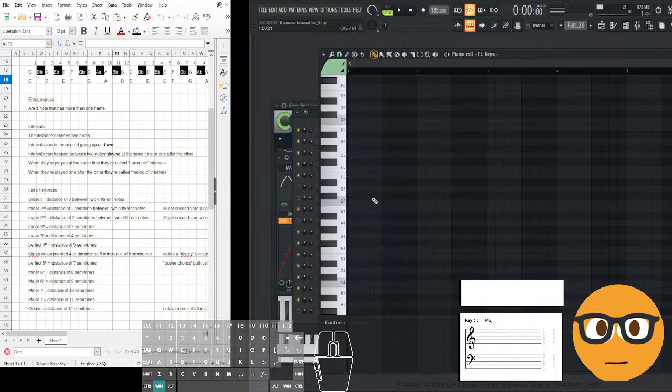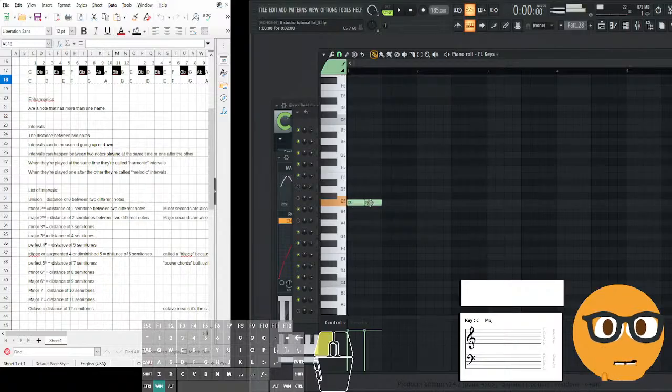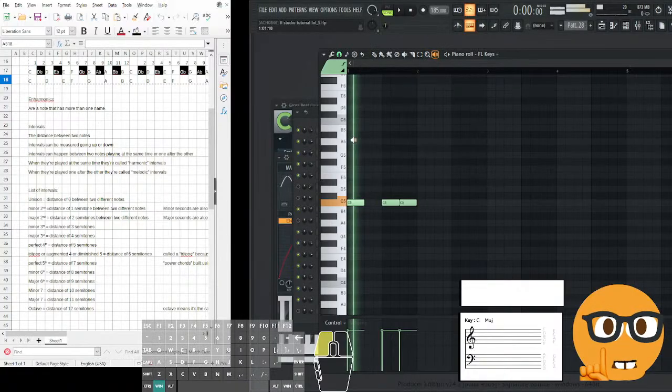Alright, so a unison is a note to itself, like it's right on top of itself, there's no distance. That's a unison, alright? And this is harmonically the same note, right? And then melodically is going from the note to the note forward in time, alright? So this is harmonic unisons, this is melodic unisons, alright?